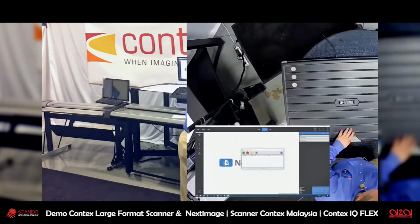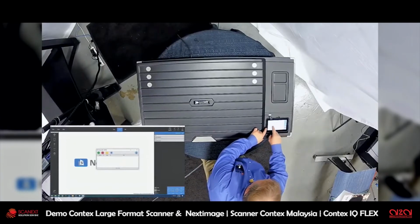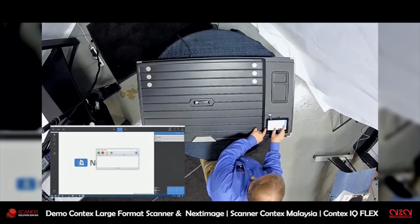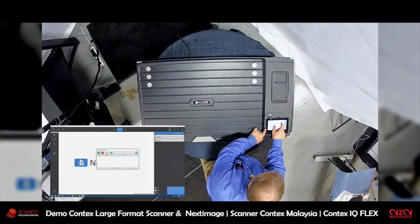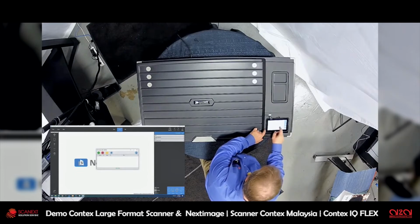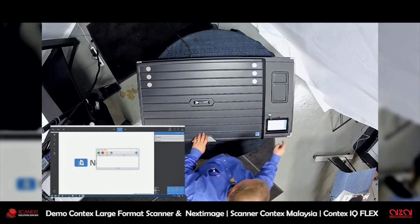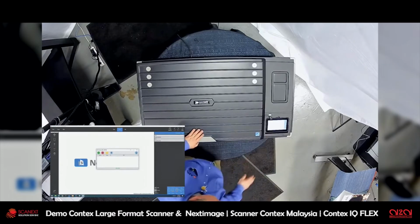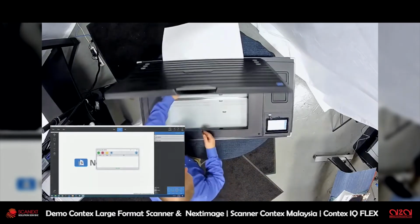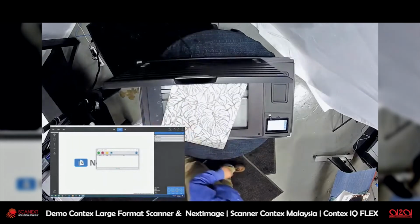Now, if we go back to the overhead, we can see on this display, it's a little blown out so you can't see on the camera, but I can actually view the scan that I've got, and I can actually mark it up or crop it. I've got a number of different functions right here before I click save. And it's on the USB stick. Okay. Now, again, I have the ability to do these textured materials.